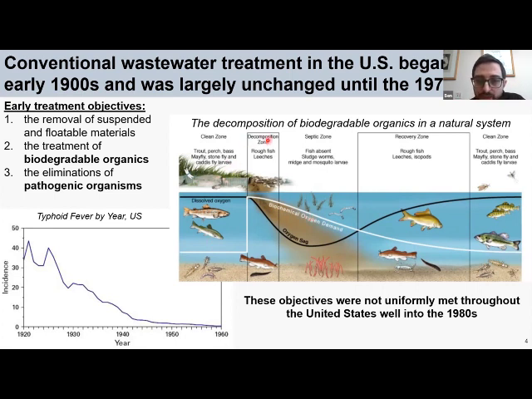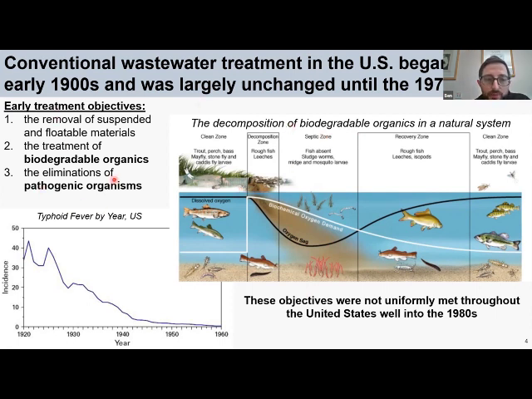But what happens is if you get this really dirty, organic-rich water in a natural system, the oxygen will deplete very quickly due to microbial activity. So the microbes are in there eating all this organic matter, and when they do that, they're using oxygen as an electron acceptor. I say they breathe, but they don't. So they're like us, they consume organics, they breathe oxygen. That's how they get their energy. So they're removing oxygen from the water. And when that happens, no other life can live. All the fish are no longer present. So we don't want this. This is bad. And this is one of the main reasons we started treating wastewater.